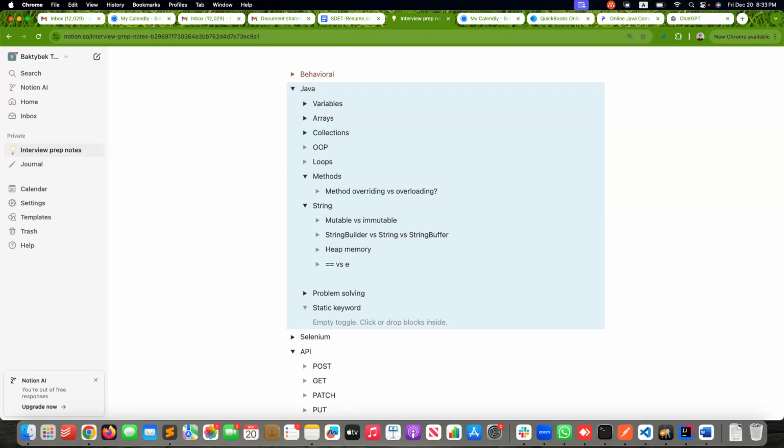Equal versus equals method, and charAt, split, substring, contains, replace. These 5 methods will be enough.